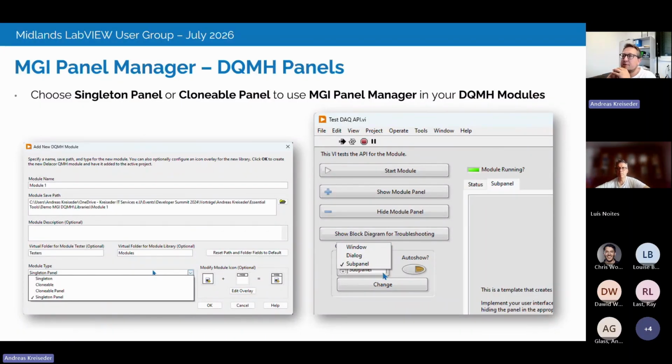That's pretty handy, and I think a common thing that is needed: you maybe have the full application on one screen, and probably you want to dock out one front panel to see a graph bigger on a second screen or stuff like that. So these are things that you could do with this library.